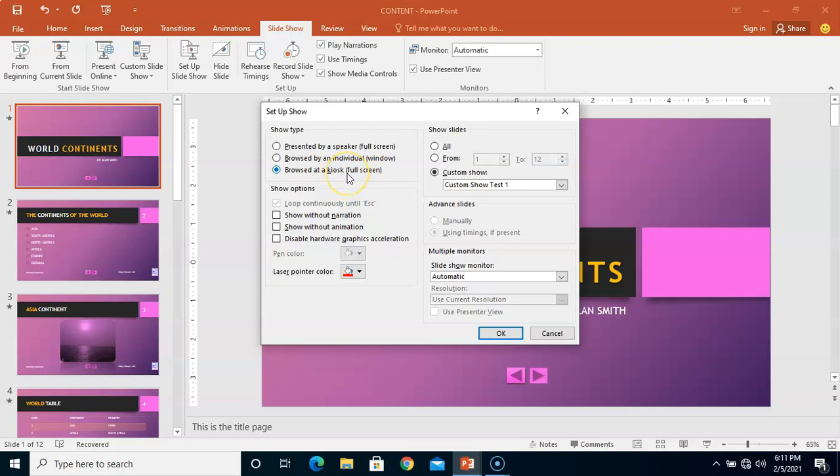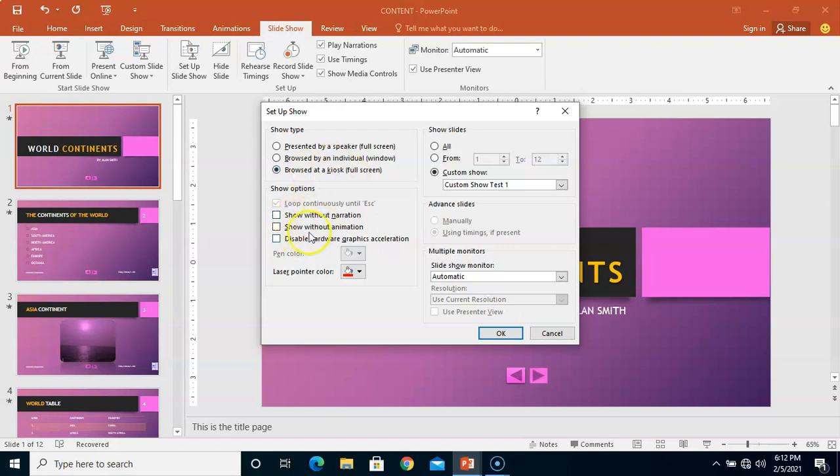Do you understand that? So we're also going to look at the third option, which is browsed at a kiosk. I talked about this, that if you have attended a trade show before, you're going to see presentations that people make that is repeating itself over and over again. They've just put a presentation together on their business and it keeps presenting to people over and over again. Do you understand that now? When it's done, it starts all over again. So if you look at this option, just like what I said the other time, it's been selected automatically. That's why you're not even permitted to choose, because this is automatic. Do you understand that? It has to keep repeating itself because you want it to keep repeating itself.